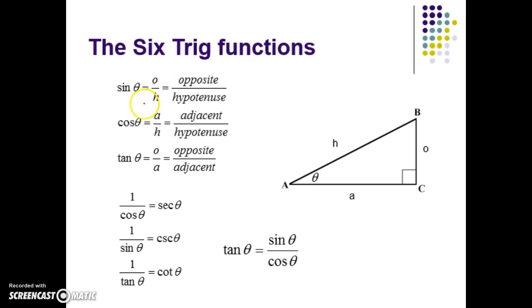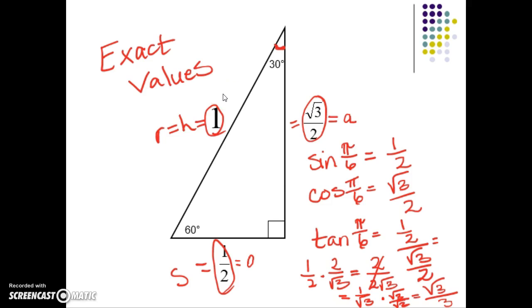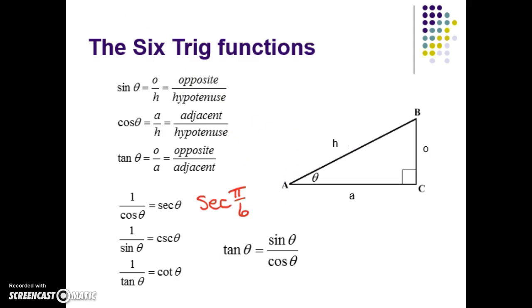We know we have sine, cosine, and tangent. We know that secant, let's talk about the secant of pi over 6. We said that the cosine of pi over 6, let's go back up here, was the square root of 3 over 2. So the secant is going to be 2 over the square root of 3. Let's rationalize that denominator, and the way that you would see it written is 2 root 3 over 3.